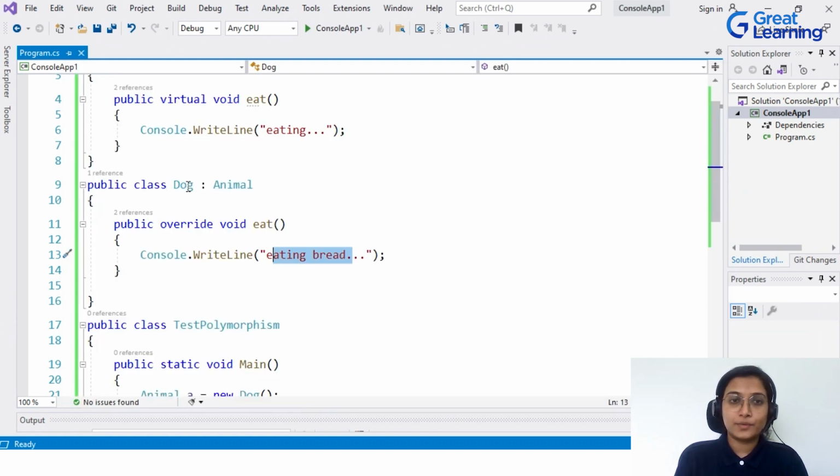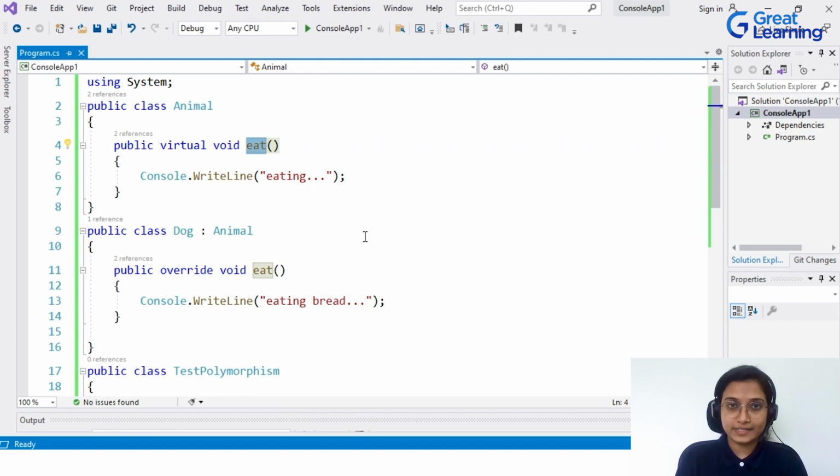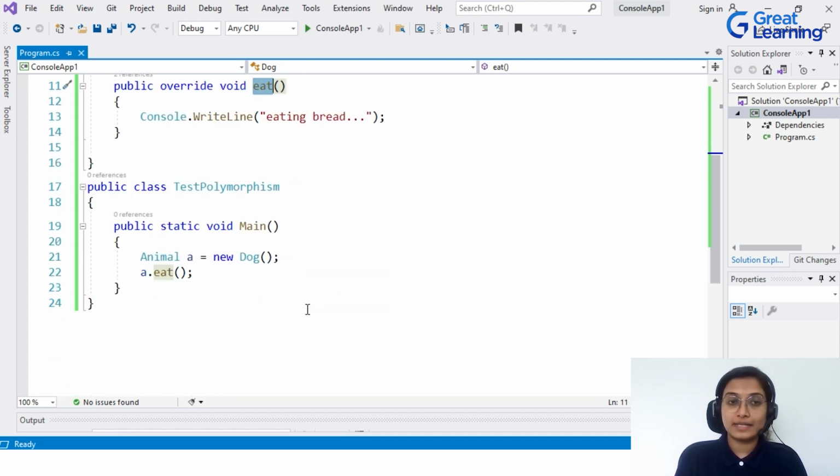So one name called eat has different forms and different meanings, right? Eat here has the word "eating", and another eat has the word "eating bread". So one element has different forms, and we decide which one to use according to the type of polymorphism, whether it is compile time or static, or runtime or dynamic. Okay, so that's about polymorphism. Let's learn abstraction, interface, and inheritance. These are the basic OOPS concepts as well.